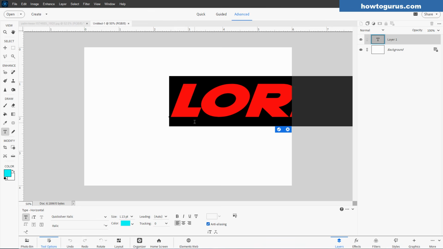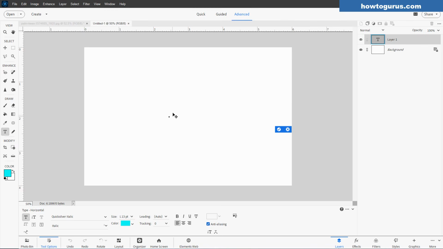Now, later versions of Photoshop Elements will give you this automatic text filled in. Earlier versions, you just get an insertion point like that. Let me set this at 72 points. There we go. I'll just type in text right now. This is just a Quicksilver italic. Use any typeface that you like. That's fine. That's just what I happen to have up right now.